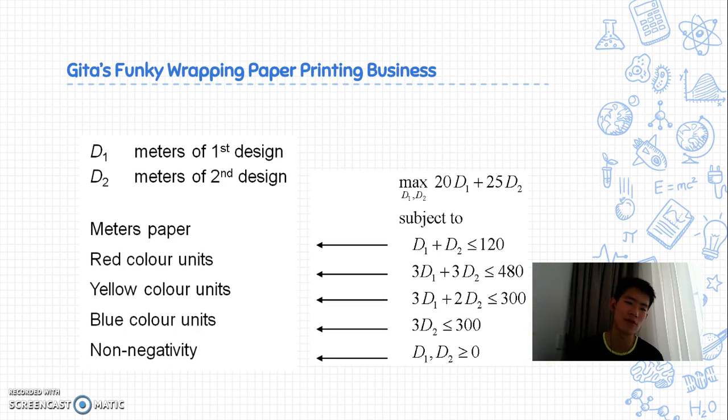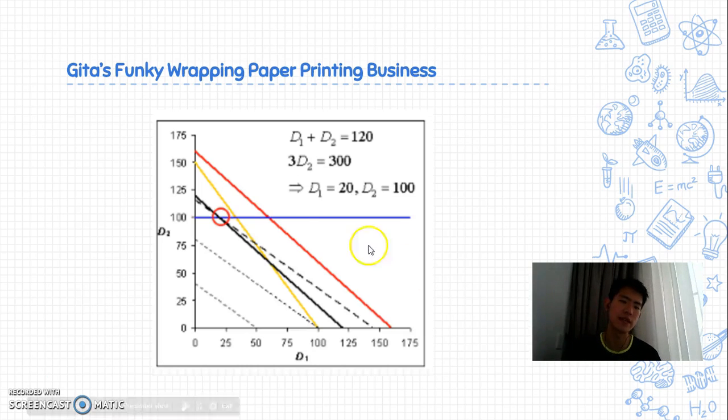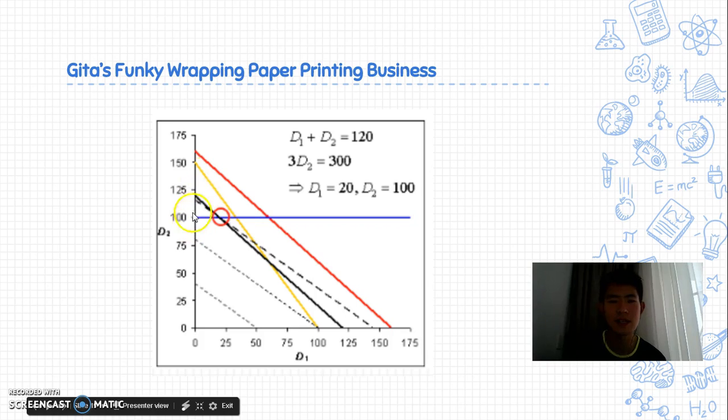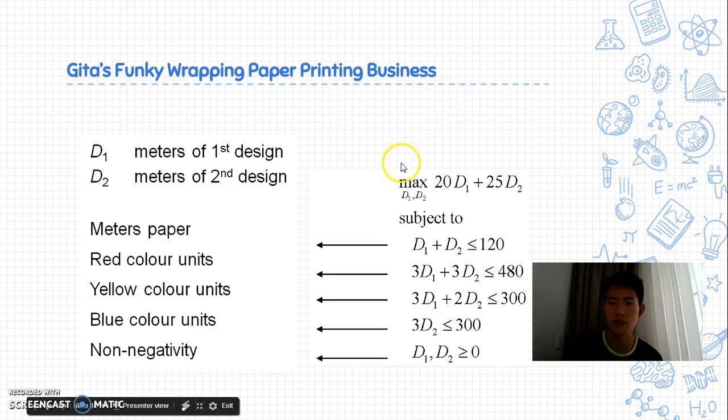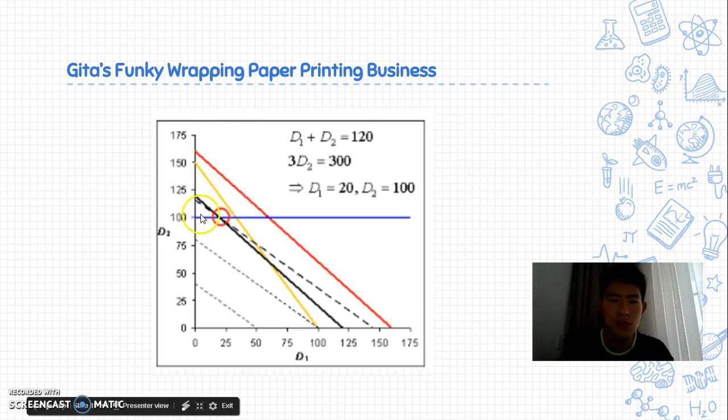So you have a shape, something like that, and then you combine with the other constraints, so you have a bunch, and after that you connect it with the non-negativity, then you have a few more constraints, and after that you can formulate it this way. So you can see here that these are the constraints, these are the constraints, these are the constraints, and the dotted line is basically your objective function. Okay, so your objective is again 20 D1 plus 25 D2. After you have highlighted those boundaries, the blue, red, black, and yellow, you find out which one is the optimum.